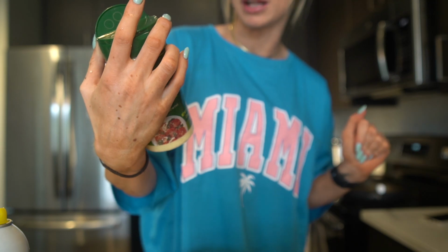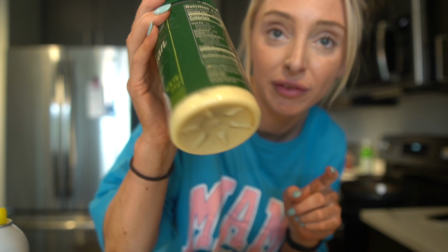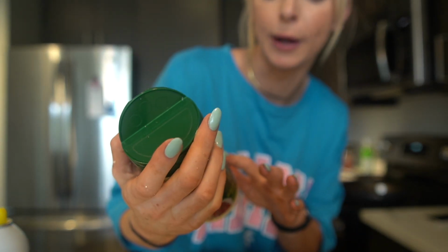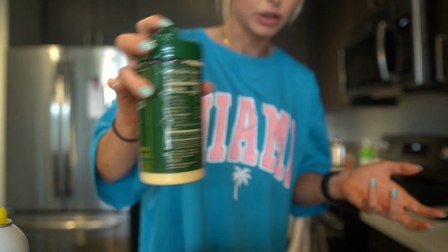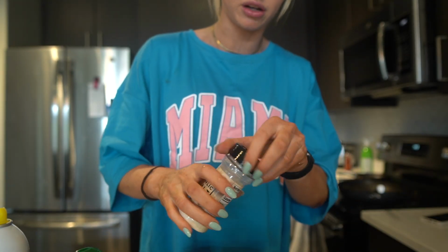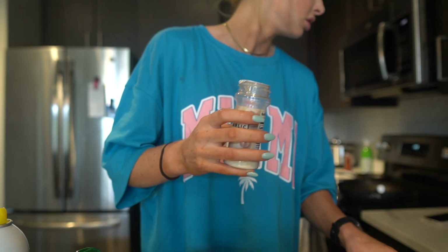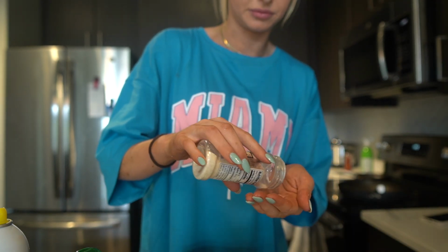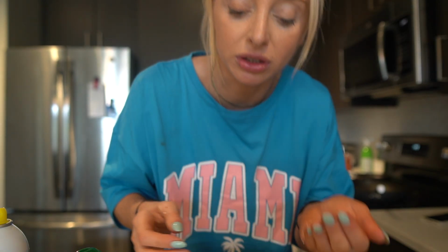A lot of people don't realize this, but for 2 teaspoons, which actually is a decent amount of grated Parmesan cheese, it's only 1.5 fat and 2 protein. So I don't track this because I just drizzle it over everything. Obviously if you're in prep or something, don't do that.